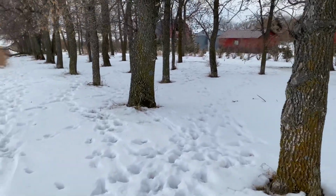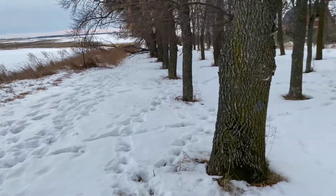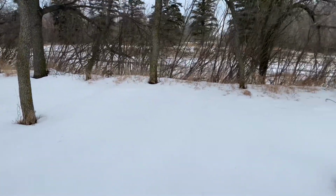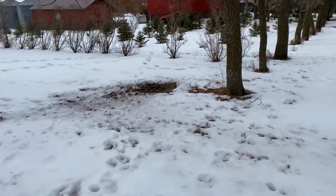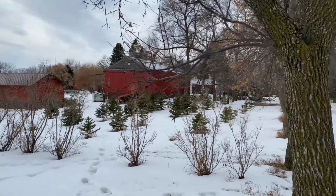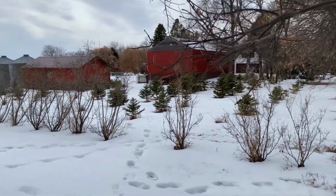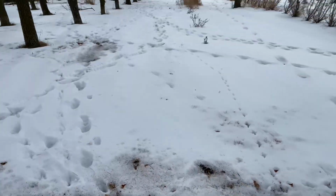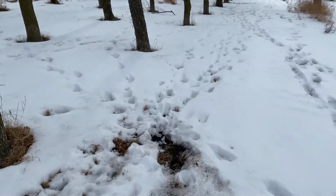So when you're setting up movement like this, you can see that a really common movement is right down the edge. But as far as bucks go, this is going to be that rule where if you've got an opening, they're going to be 15 to 20 yards inside cover. So right here you can see it's just the appropriate height, about face height right here on this ash tree, and they tore it up. So we're going to head down the way to the south here, and this is your buck travel corridor.